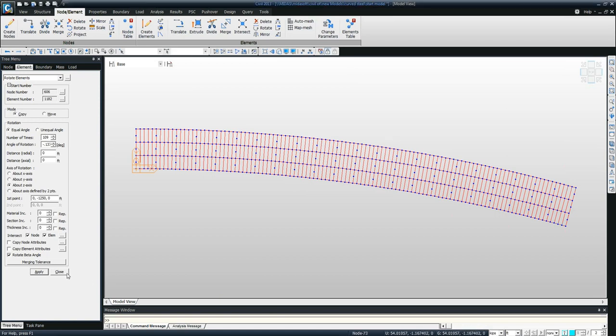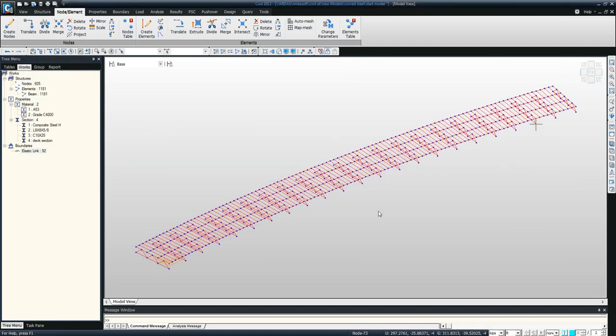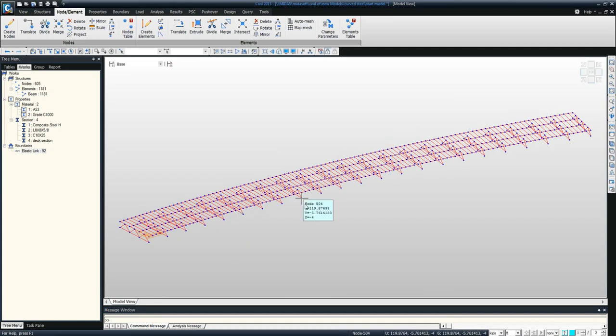So this is how you create the cross members in Midas Civil for a curved bridge. I have shown you the modeling of this entire superstructure. You just have to be a little cautious about what type of modeling scheme you are using here, and I think extrude is one of the best approaches of modeling a curved bridge if you have a radius and the arc length, but you can also use create element on curve.